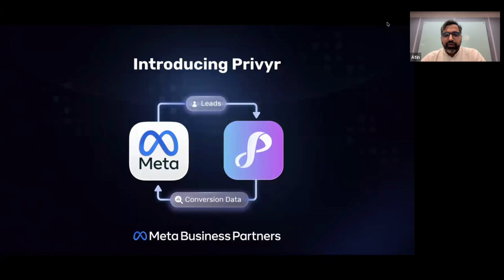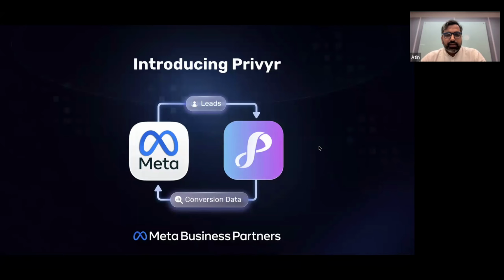You receive that lead in Privyr, then you manage that lead, contact them, talk to them, you sell to them, or you disqualify them. All that conversion data automatically, based on your lead stages, syncs back to Meta without you doing anything. There is no need to go through a developer, or it is not that technical that you will feel that, okay, it's not worth it. It's automatic, it's happening, and there is no other third party tool you really need.